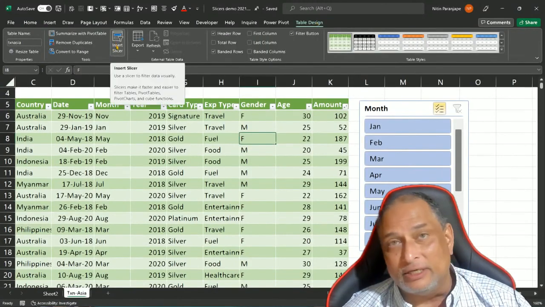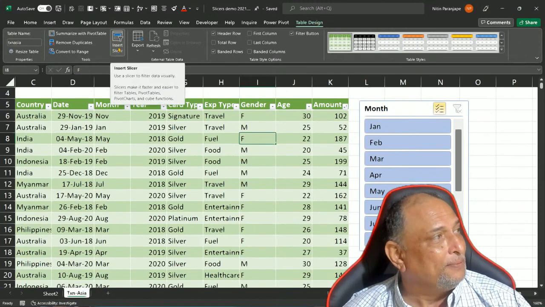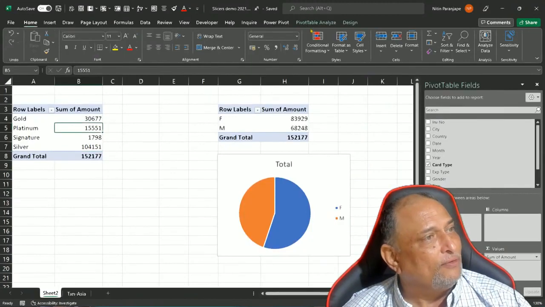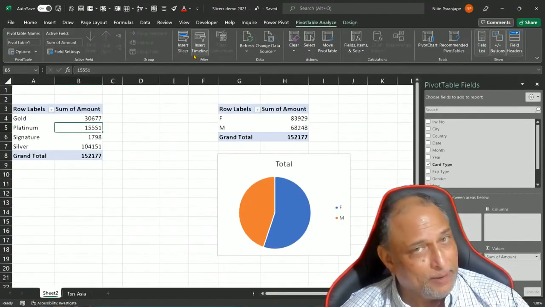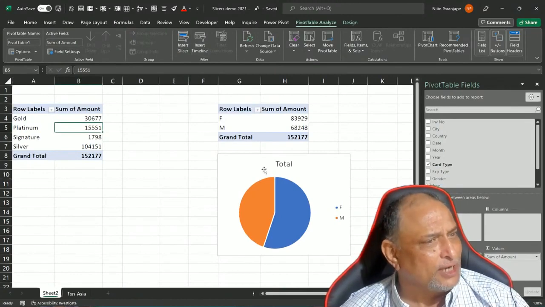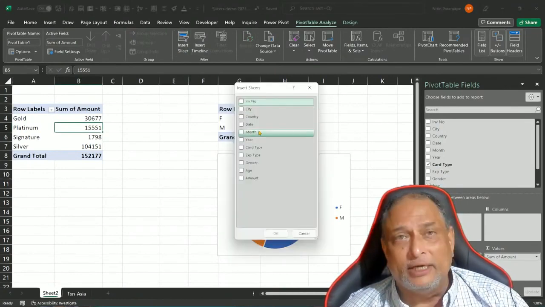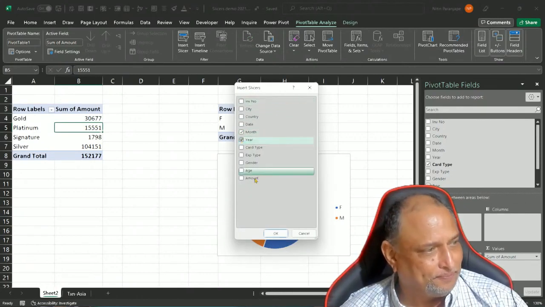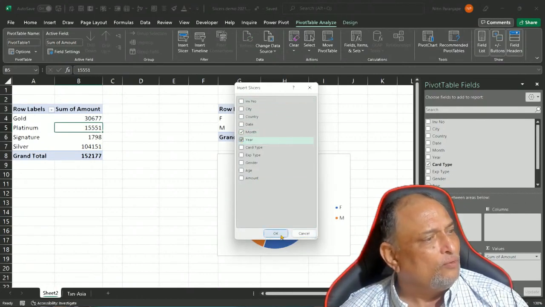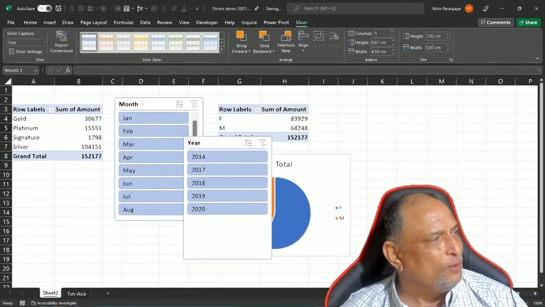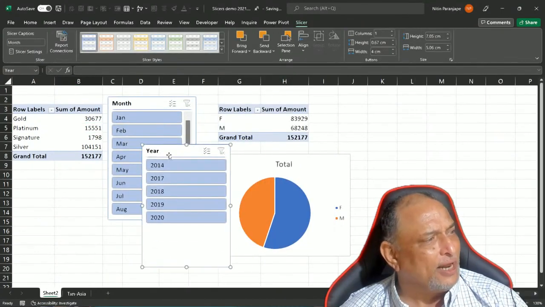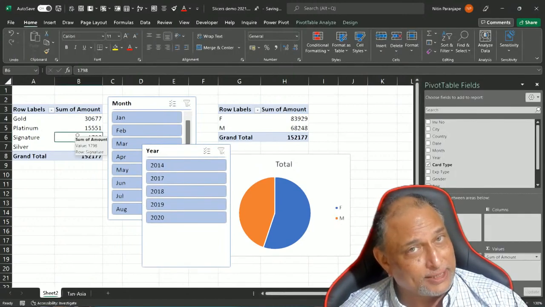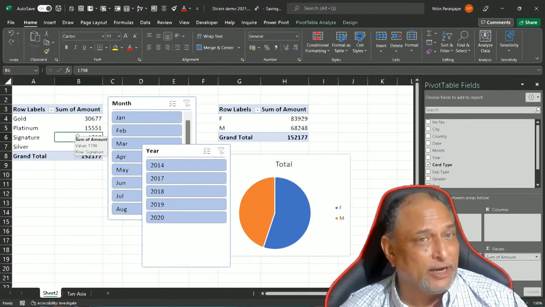What do I have? Insert slicer. Only one type, nothing else. Whereas in a pivot table, we have insert slicer and insert timeline. Okay, so let's try with the slicer again, similar user interface. This time, I'm going to choose two, month and year. Okay, now when I add these, of course, there will be two windows floating on top of each other. We can arrange them. Now, just to recap, if you don't know how to use slicers, how would you have done filtering in the pivot table?